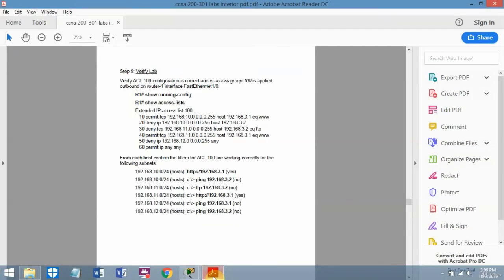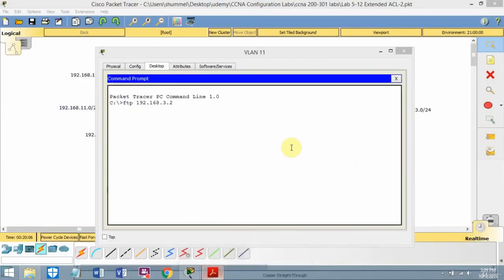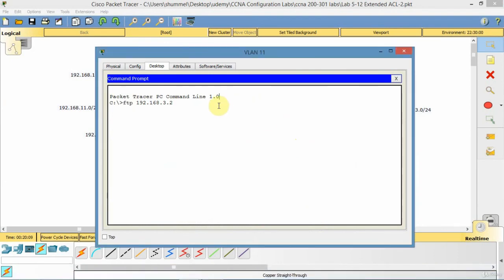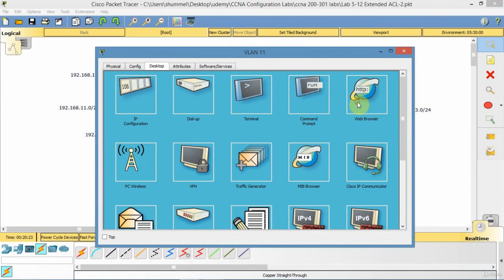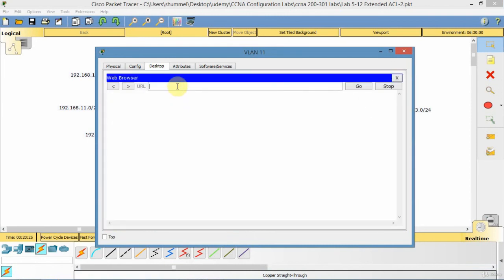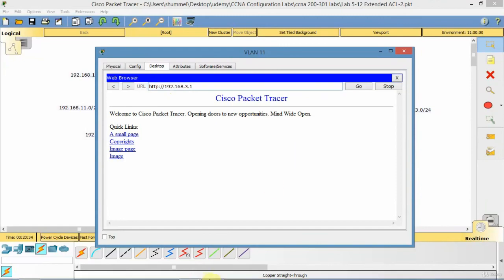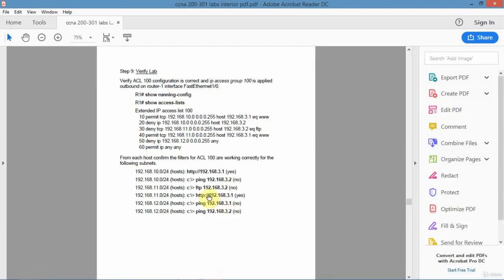So 3.2, that is where it's filtering. And it's trying to connect to start an FTP session with server 2, and it's not being permitted. So it timed out. The other thing I want to do is make sure that VLAN 11 can still get to web-based applications on server 1. So I'm going to go 192.168.3.1, and that can. So that requirement is confirmed there.